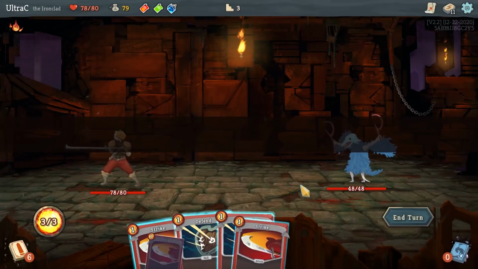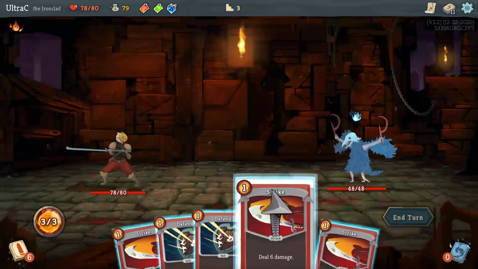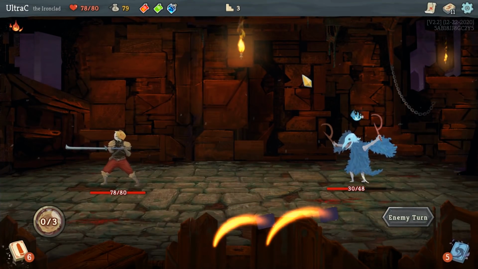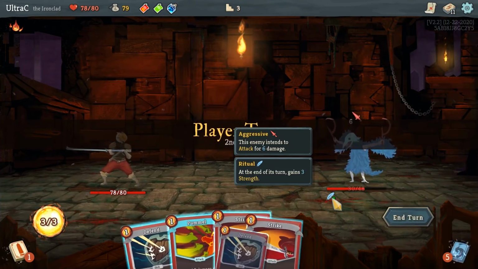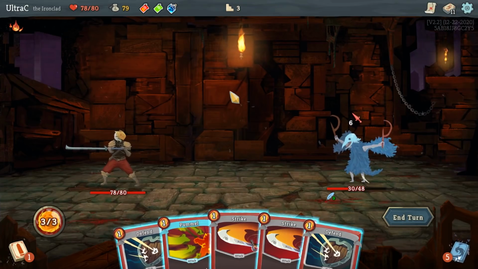It's a Birdman. Oh, what's that? It's going to use a buff, so just slap him. 3 strikes. It's time to hit him with the old slap chop. I could have turned on him with some potions, but probably not worth it. Yeah, probably not. At the end of its turn, it gains 3 strength. And he's going to attack for 6 damage next turn.